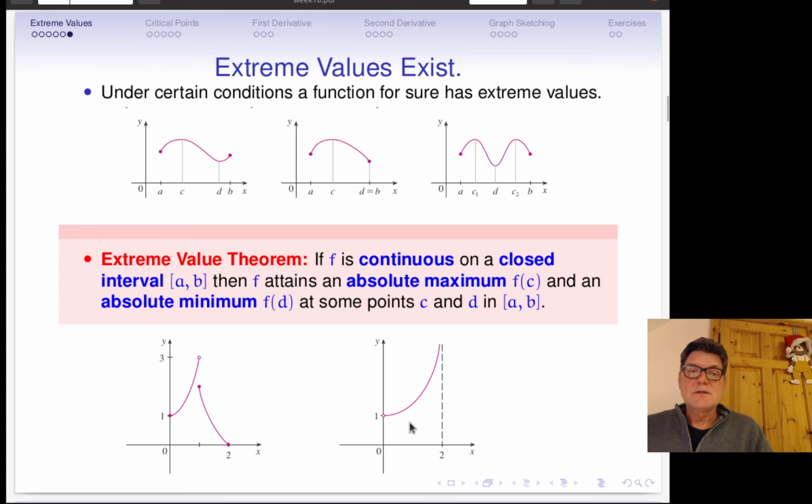And here on the right hand side, the graph at the right endpoint of the interval from 0 to 2 seems to go off to infinity. Also, the graph indicates that the value at 0 is not included. So this is a graph of a function defined over an open interval, not over a closed interval. And that's the reason why neither the absolute maximum nor the absolute minimum is attained.